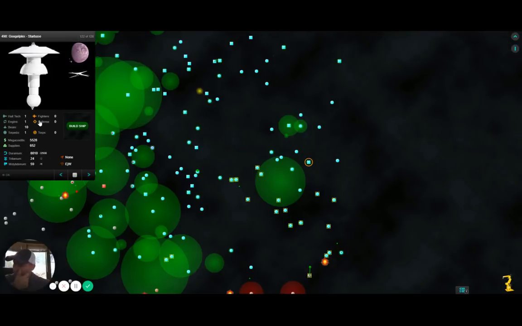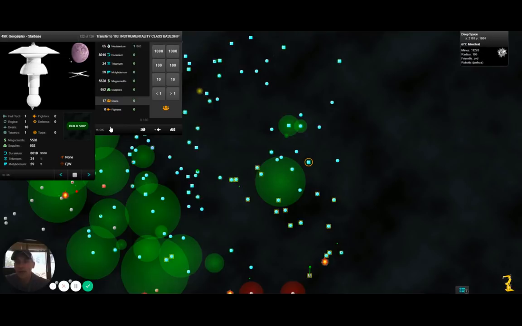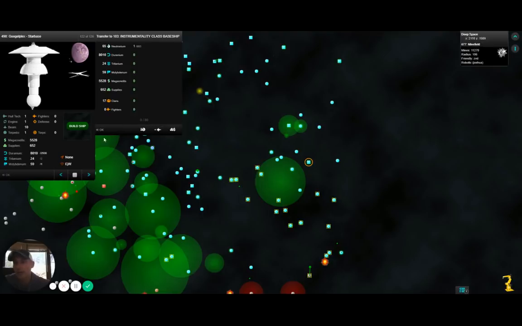Starbase, more or less the same things. If you want to build defense or fighters, you can do that here. Sell your supplies, transfer things. Here you can see in this case, I'm transferring to a fighter ship. So there's this little icon here in order to transfer fighter building minerals. So that's just a little quick tool there.